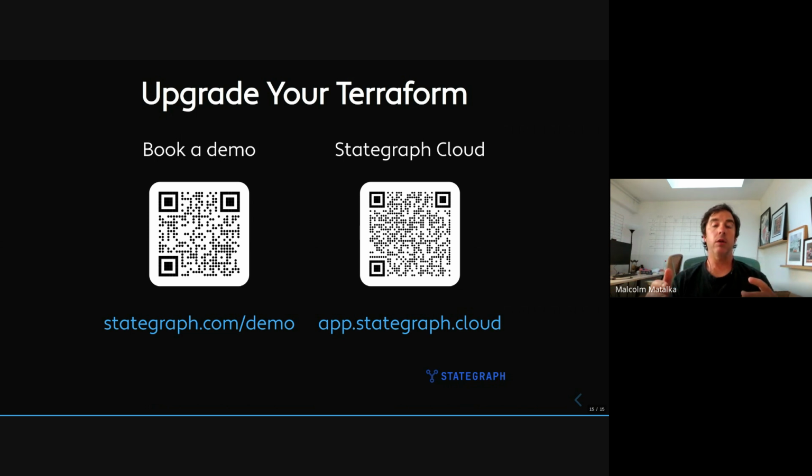We do have escape hatches inside Stategraph. So you can always say, look, I'm making this change, and I know the subgraph doesn't cover all the resources that I actually want to incorporate in this run. You can force different resources to be run, and their associated subgraph as well. So you always have the option to say, I actually know better which things need to be run in this case.